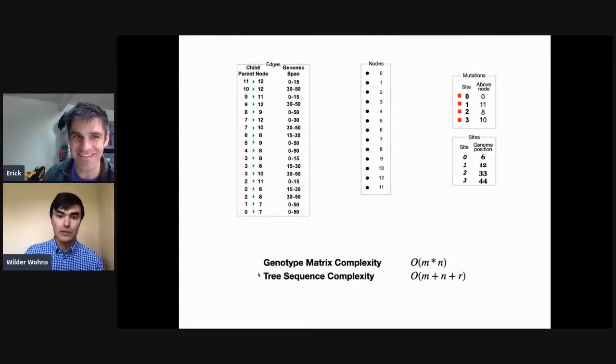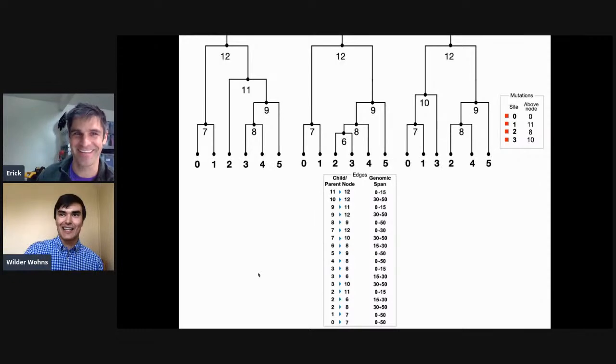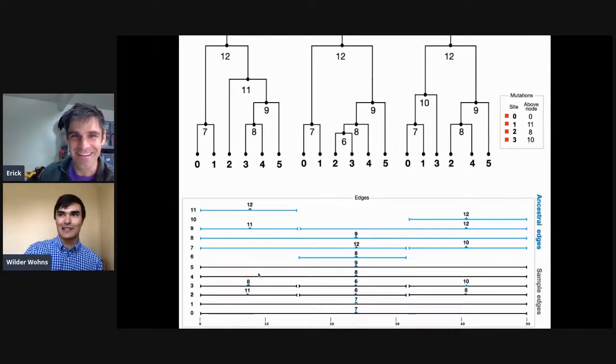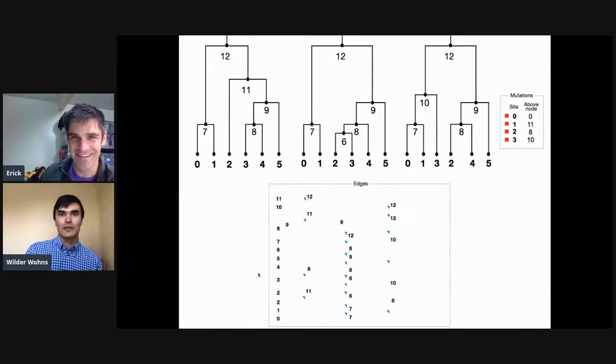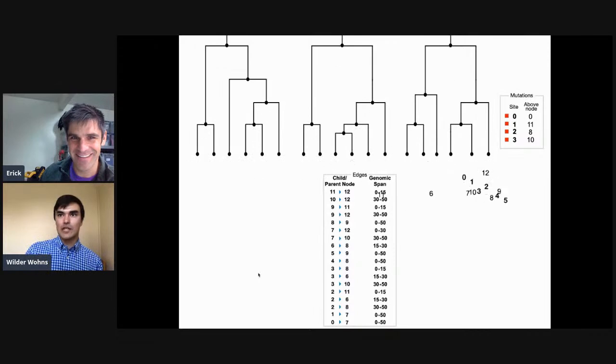And we said that was such a great build sequence. Could you just go back and go through it one more time? Sure, yeah. Yan Wong gets credit for this magic move here, and it's a nice way of seeing how you can take those off and put them in the table, right? So the mutation table, here's the edge table, and here's the node table, and there you go.